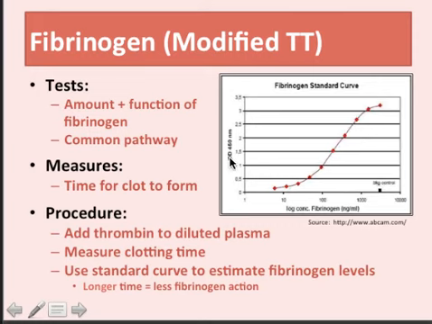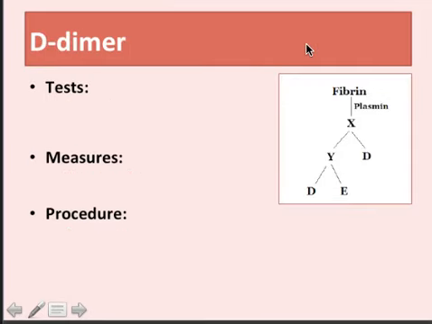And here the reason why this says OD 450 is because, again, this is turbidometric. So when the clot forms, the time it takes to get to a certain density can be measured, and then that can be correlated to how much fibrinogen there really is. So this has replaced this older thrombin time test that used to be done. It's not really done anymore. It's just a fibrinogen assay.